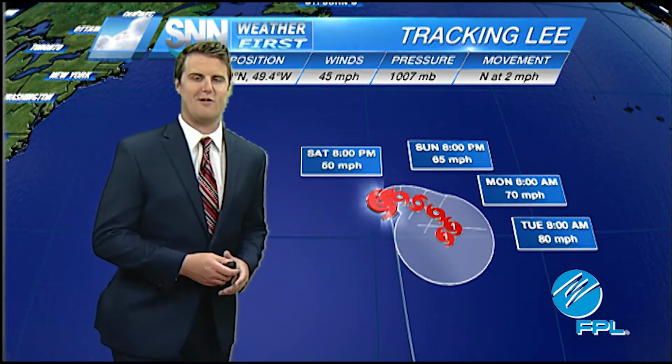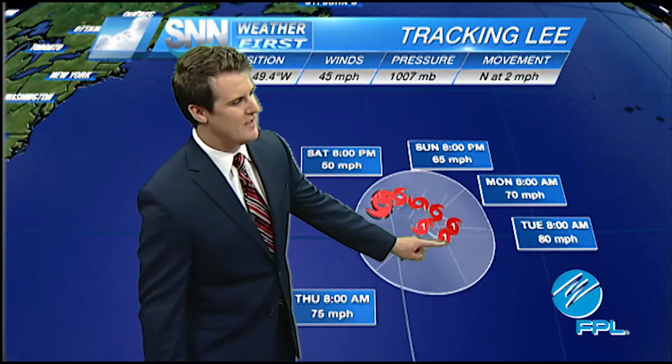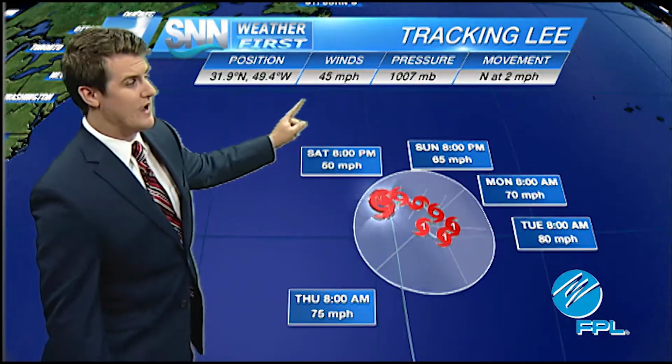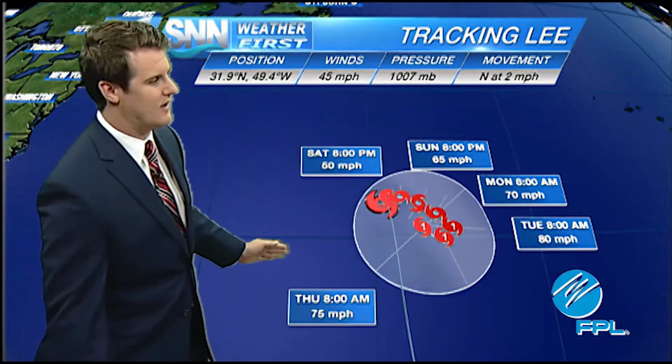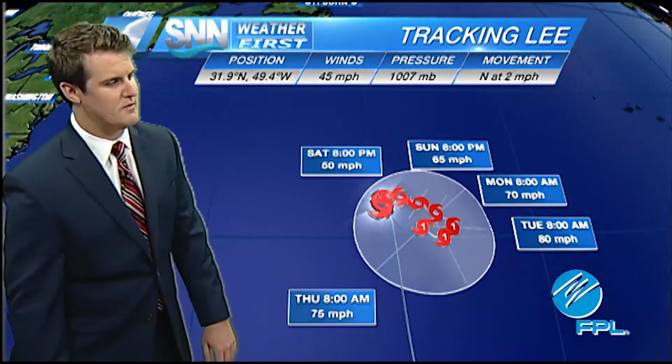Now here we go. Here's our underdog, the people's champ, Tropical Storm Lee, a small little system that's been circling around out here in the central Atlantic for about a week and a half. It's older than Maria. That's why it's got the L name. It's 45 miles per hour in intensity and expected to actually become a hurricane. So shipping interests need to pay attention to Lee, but for now we'll just be glad and thankful that yet another tropical storm is not set to affect us, and there are no other areas to worry about for tropical activity over the next 7 days.